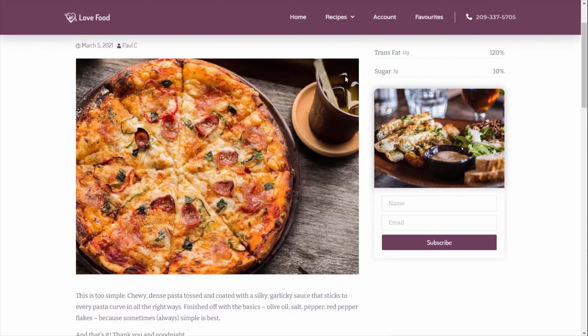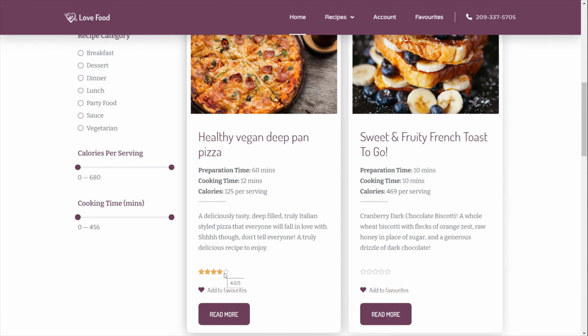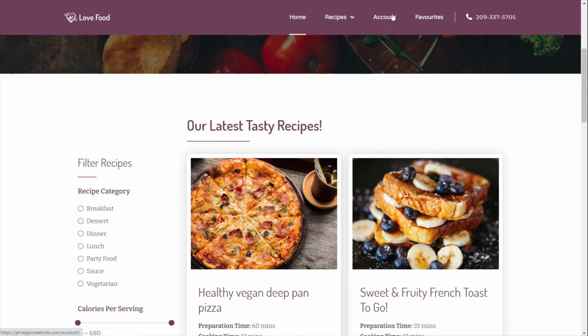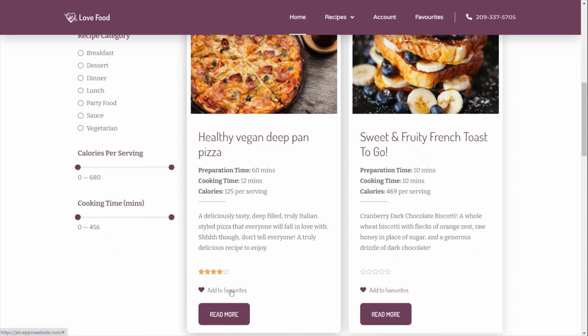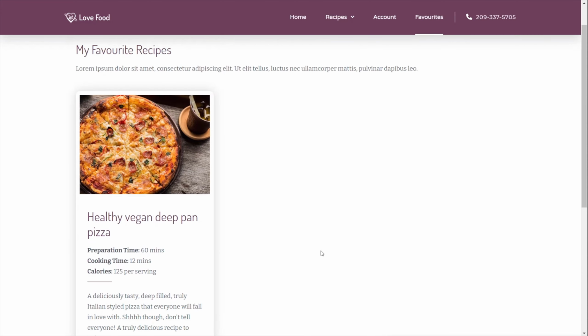So now if we go back to our home section, we should now find we've got a 4 out of 5 star Hawaiian pizza. So that's pretty cool. I like the look of that. If we pop into our, well, let's actually add this to our favorites a second. And we pop into our favorites, we can see there's our 4 out of 5 stars all set up inside there.